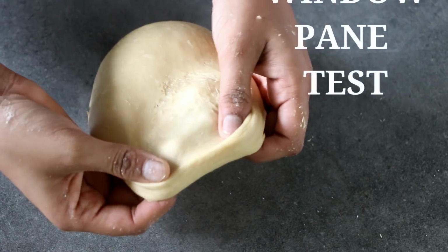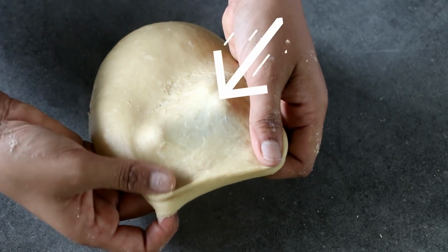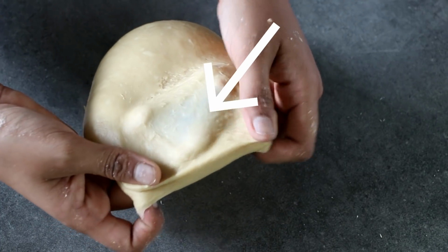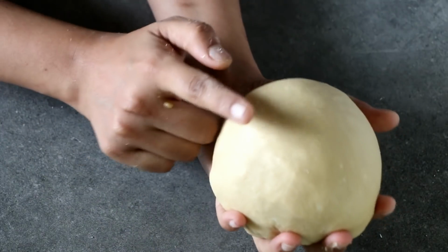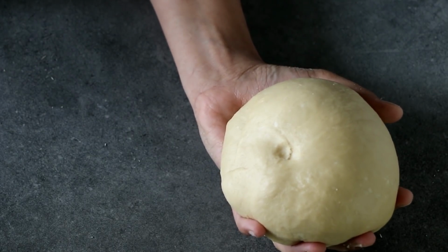So this is called a window pane test. When you stretch your dough so that you can see your fingers beneath, you can easily make out the gluten strands at this stage. In layman's words, simply press your dough, and if it leaves an indentation there, then you are good to go to your next step, which is of course proofing.